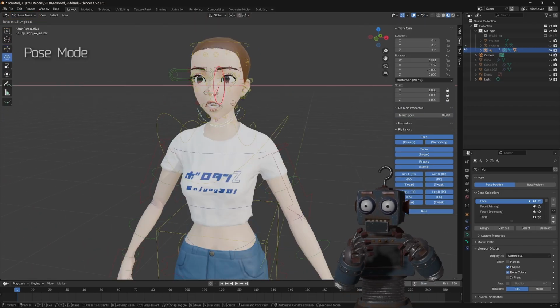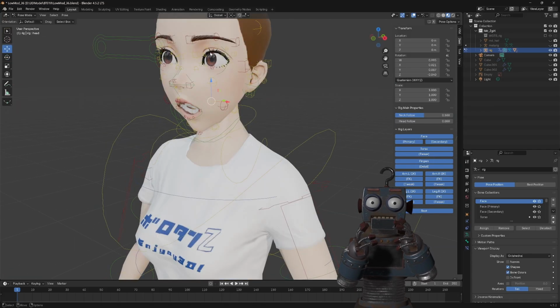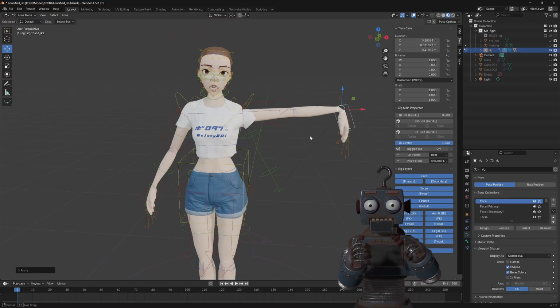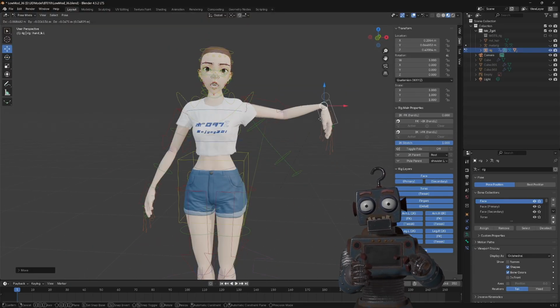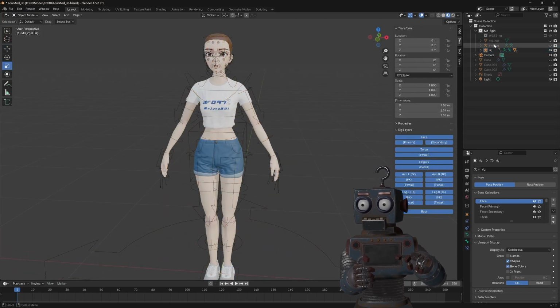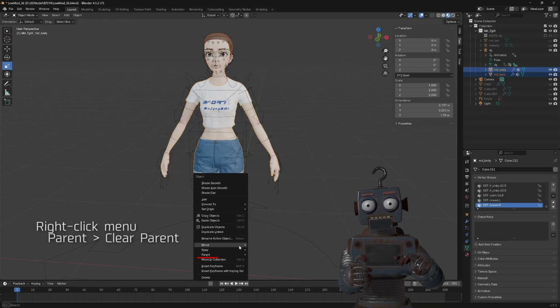We will use Rigify this time only for creating expressions and converting to the T-pose, T-stance. We will test if the expressions move. We also check if the arms look good when raised straight out to the side. If there seems to be a problem, return to the Meta-Rig and adjust the bones repeatedly.